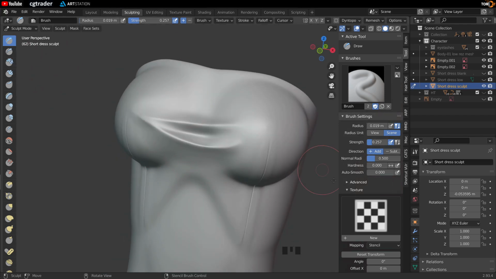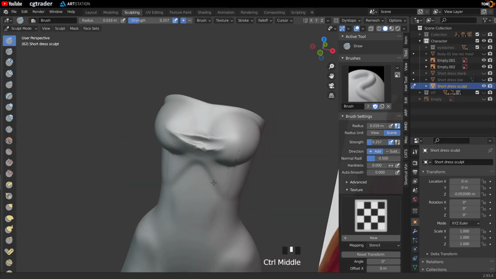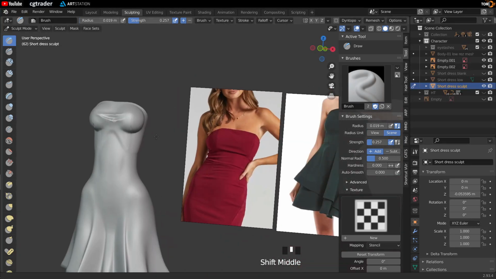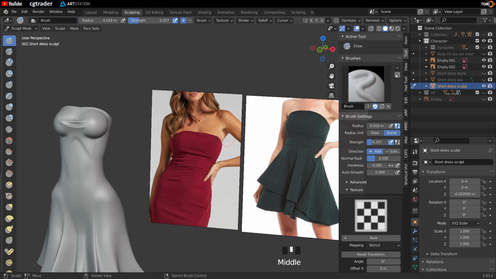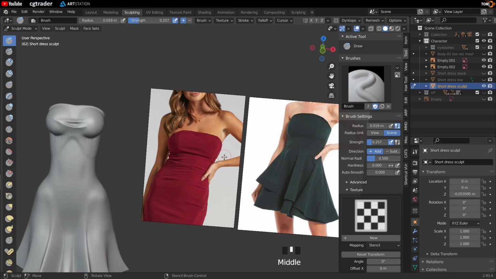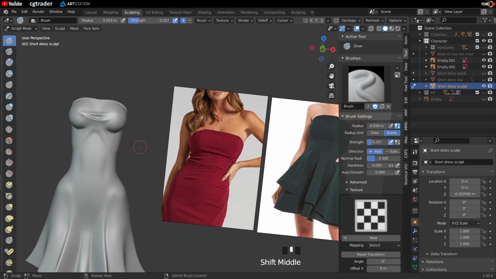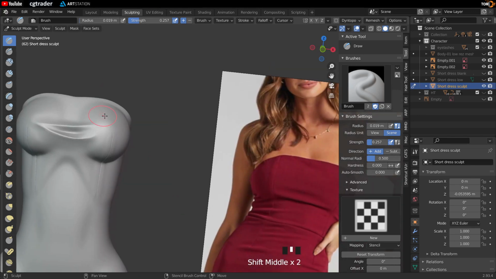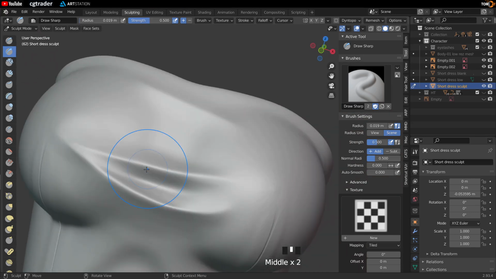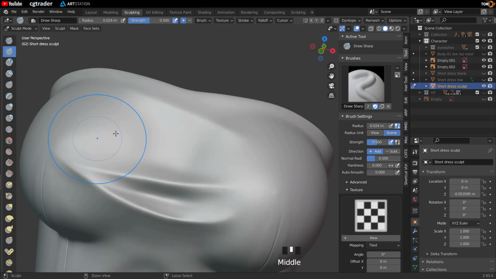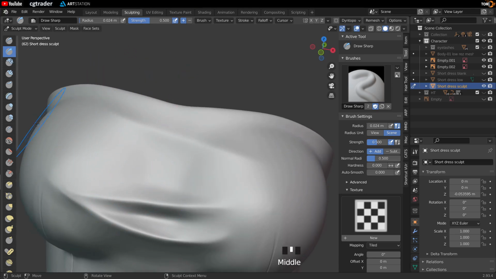Then let's add some more wrinkles. Let's add a little tiny wrinkle up here, then maybe a couple below the chest area, and a couple across the stomach. Let's add a wrinkle over here, and maybe make this bigger so it's a less focused wrinkle.